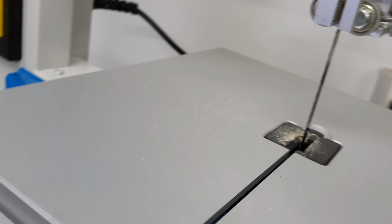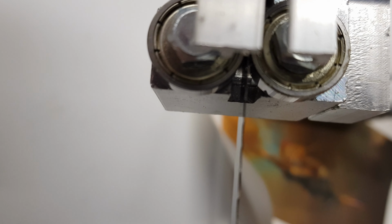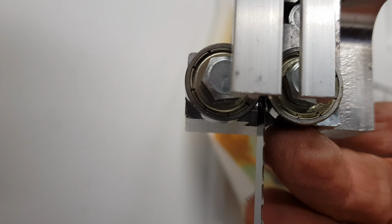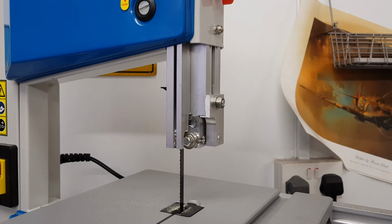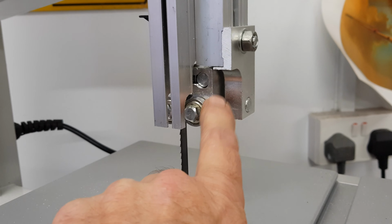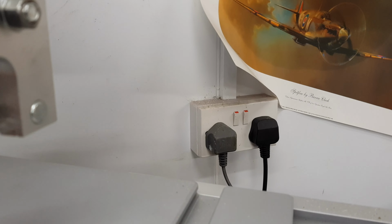One of the nice things about it is the side guides. Look at them babies. The full roller bearing side guides. They're not Teflon pads like a lot of them are. And at the back, the guide roller is also a roller bearing, not a pad. So you've got 3 roller bearings there at the top, 3 at the bottom, all adjustable, and it's taken me about an hour setting it all up. Even now I think I need to bring these out a little bit, because they're just spinning a little bit. They say you're supposed to have a cigarette paper gap in them so they're not running all the time, and these are not. They're free to spin.